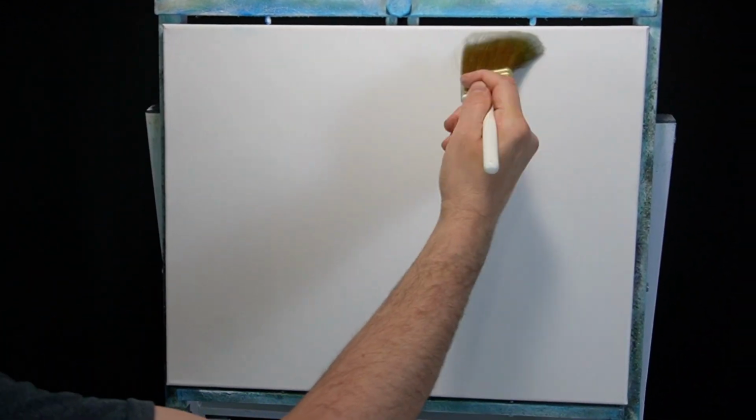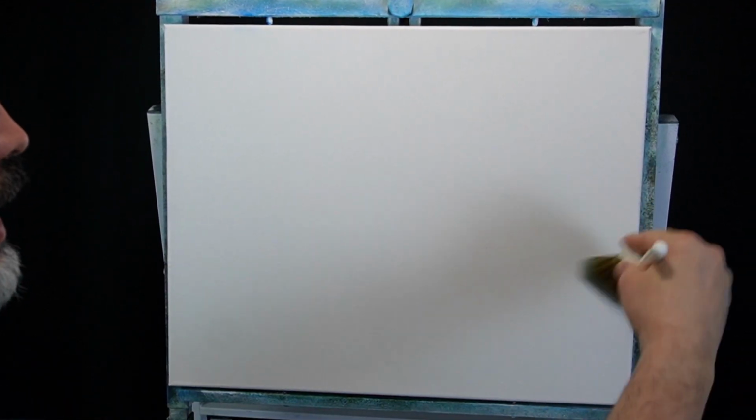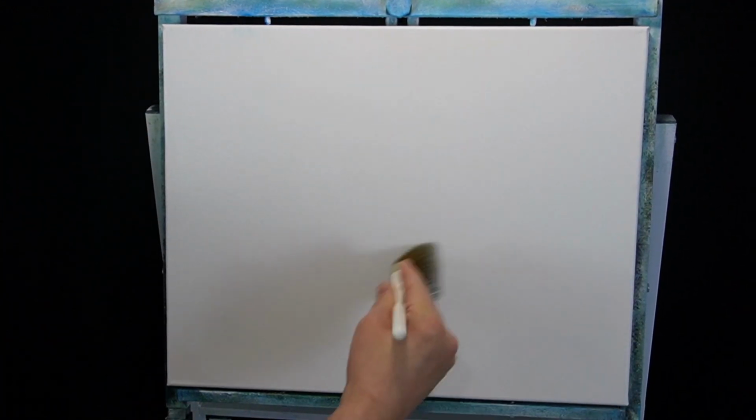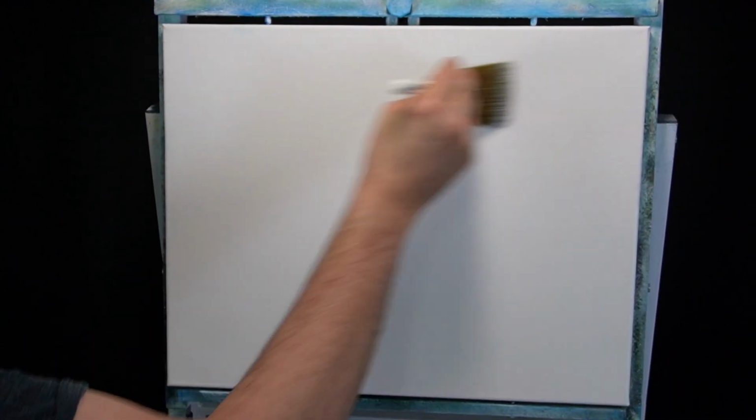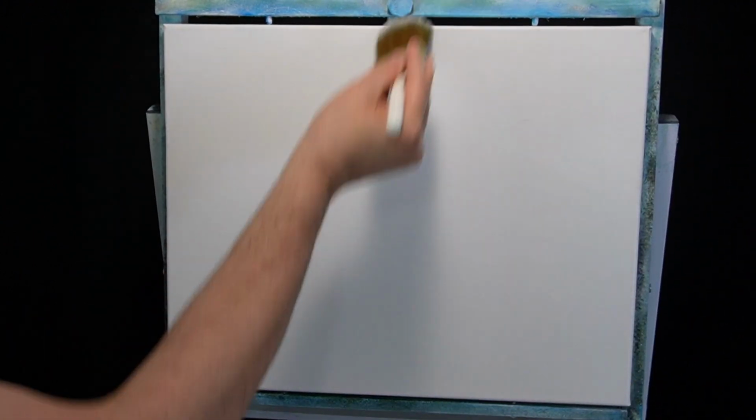thin layer of liquid white to help slide and blend a little easier. But it isn't as important to have a ton of liquid white out there. I'm not going to be doing a lot of blending in the bottom there, a little bit. See, there we go. You can always skip ahead if you haven't already to get to the good stuff.